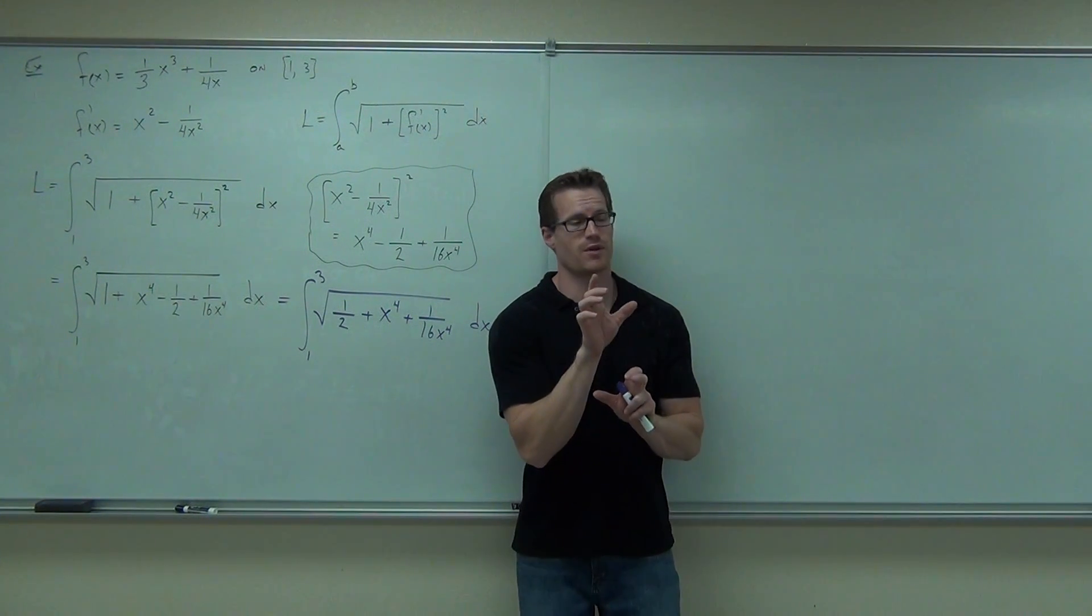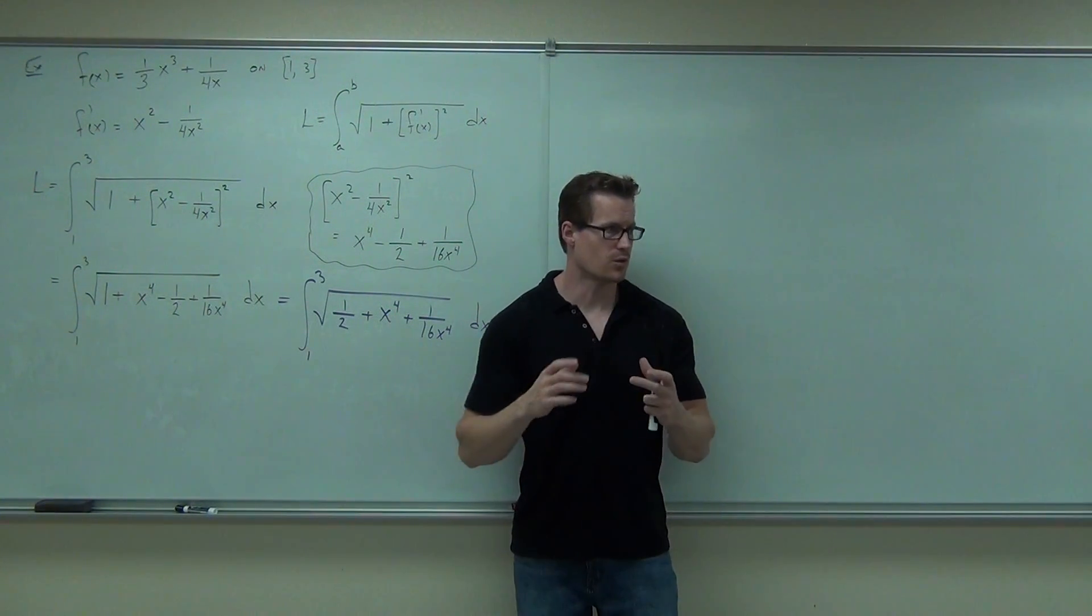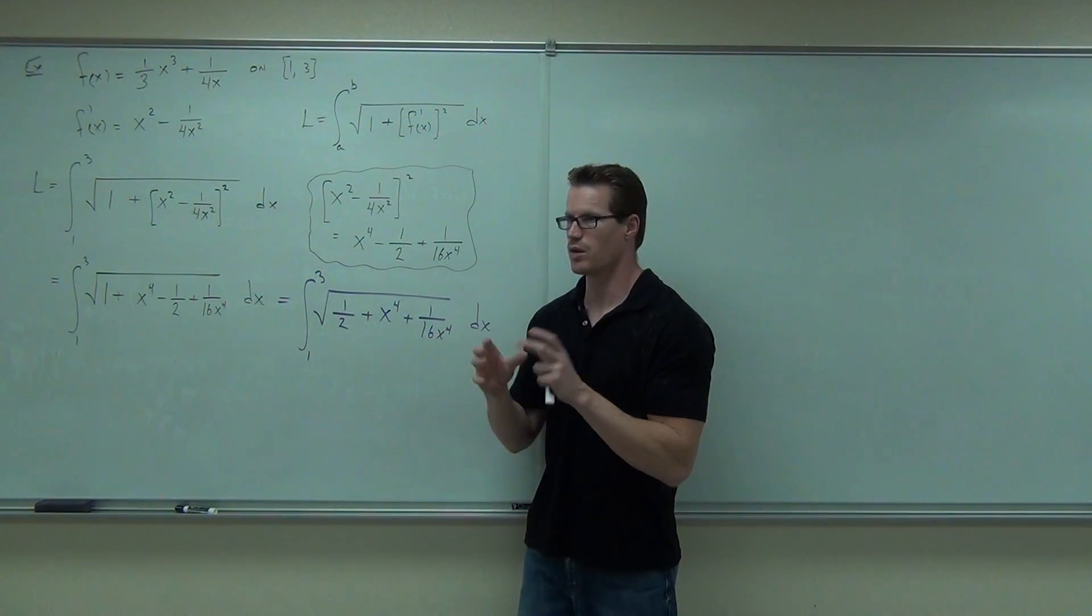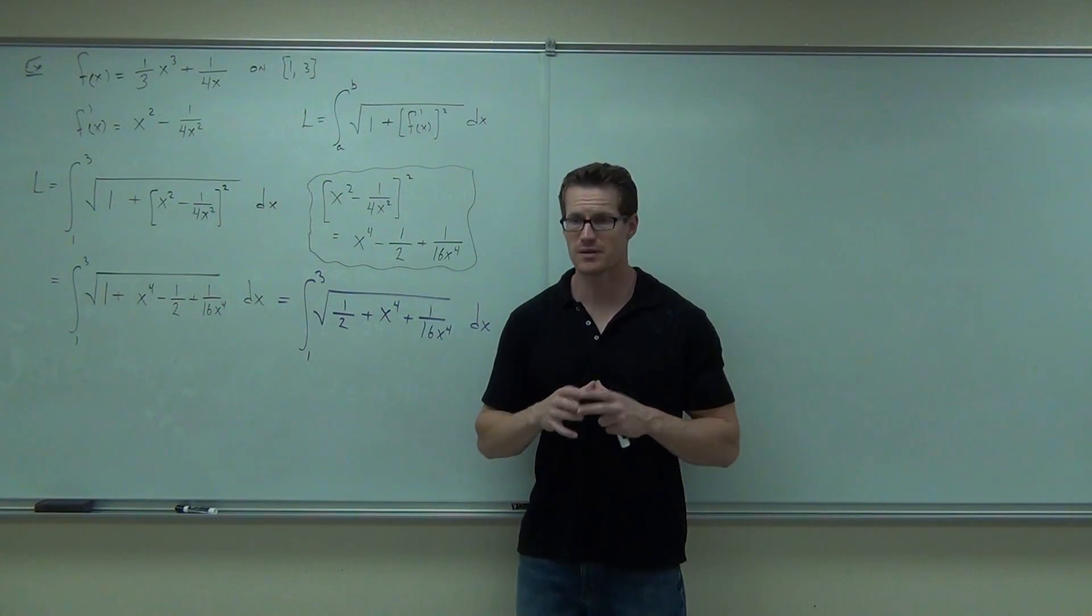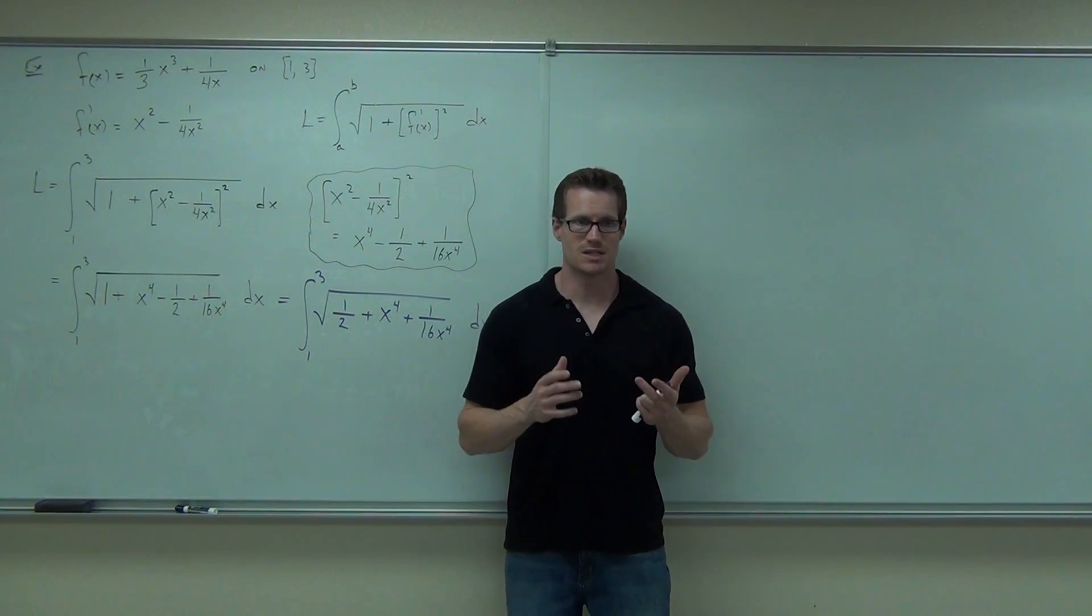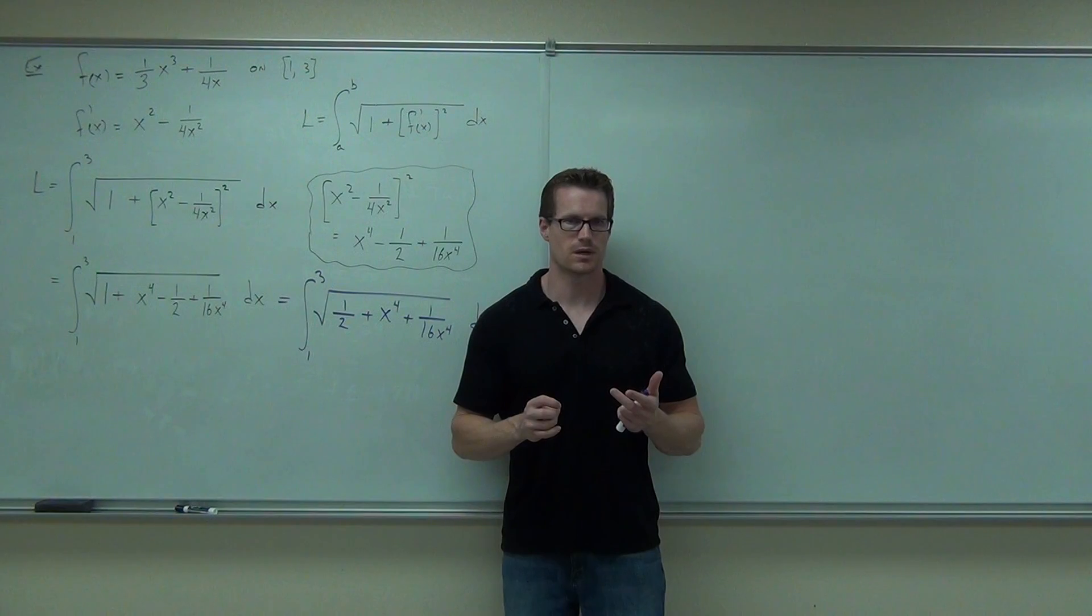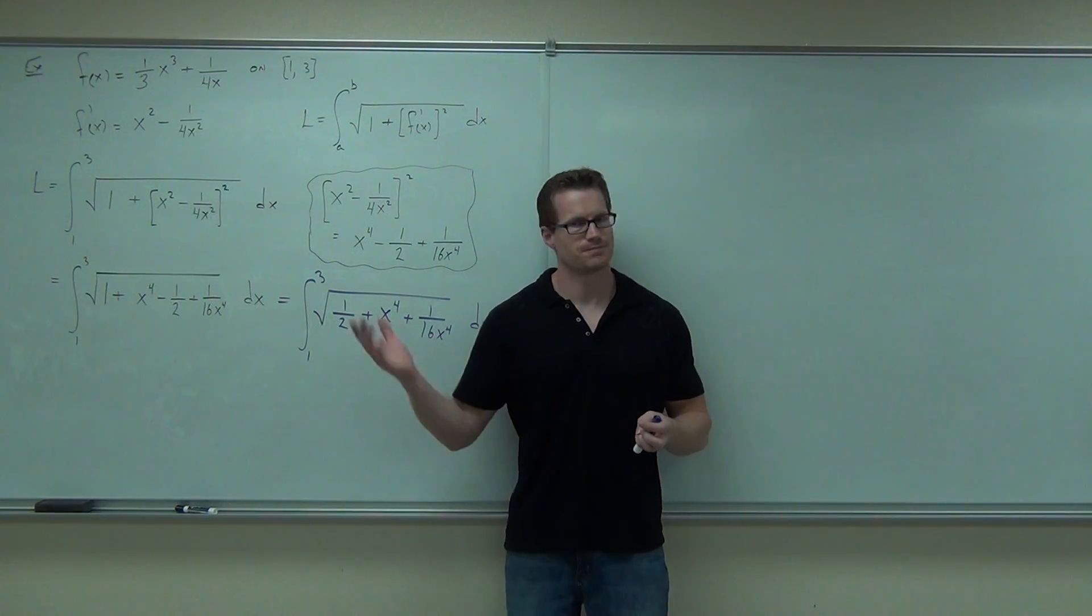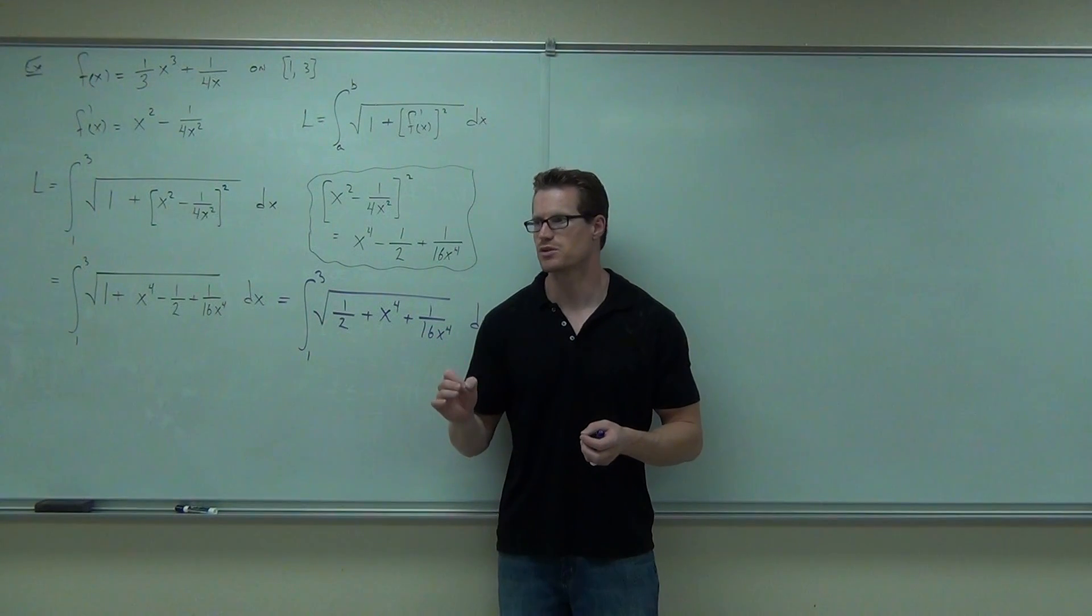Combine it all. And see if somehow you can manipulate the fact that the square root can be broken up across a quotient to try to simplify this expression. In other words, when we have these fractions and all these terms, you're going to have to find a common denominator. You're going to have to somehow put all of these things together and then see what you get. If it can be done, it will work out. If it can be done. Some of them, I mean, if I give you just a random function, it's not going to happen. These are very specific functions.